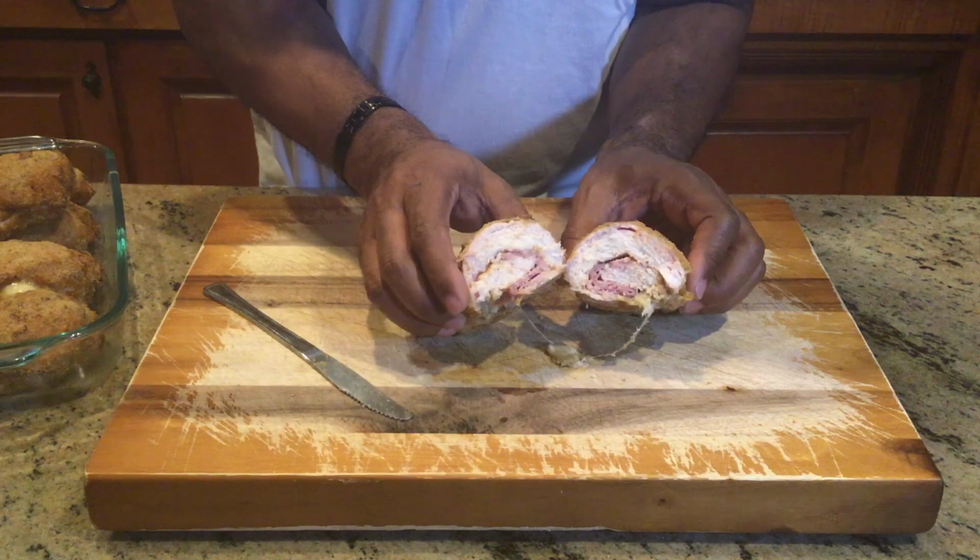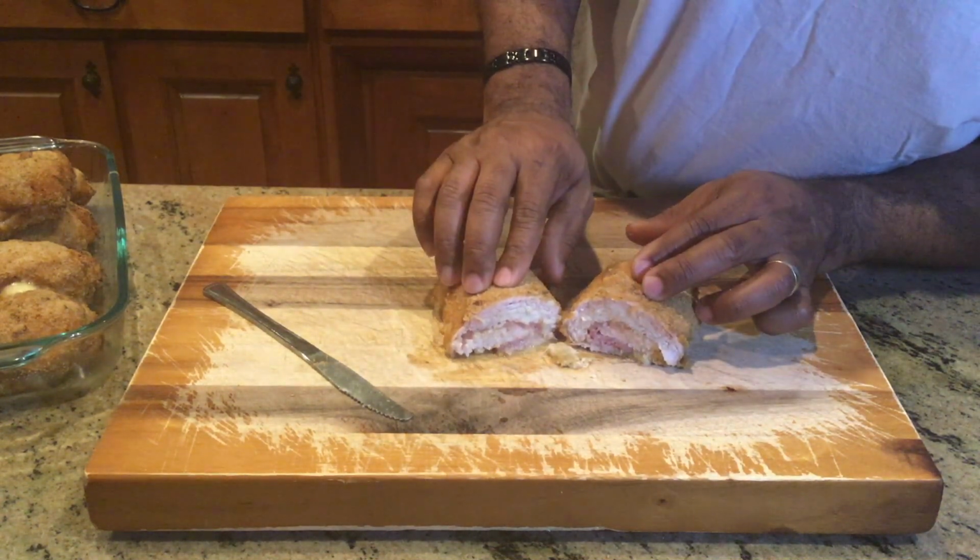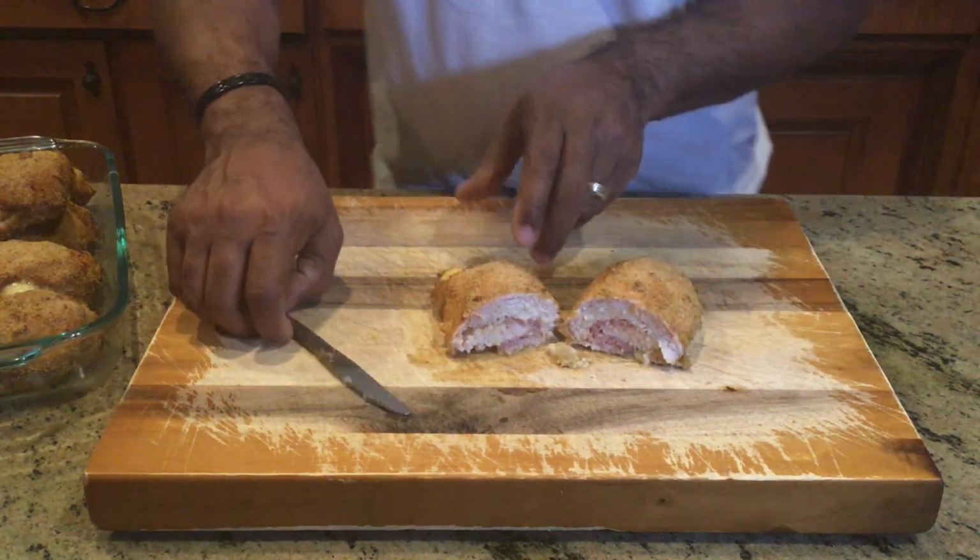These babies. Check out the juice coming out. Look at it just squirting out of that beautiful chicken.